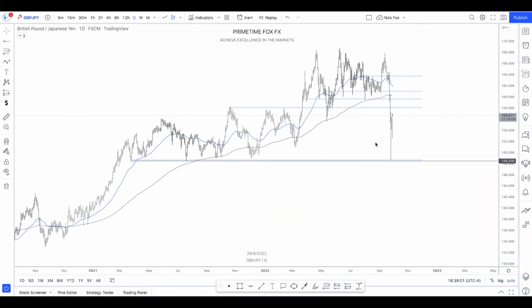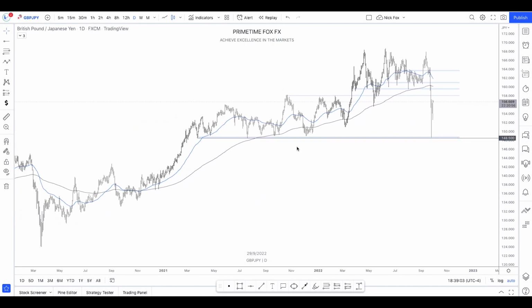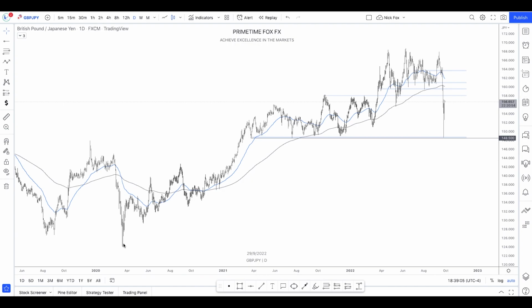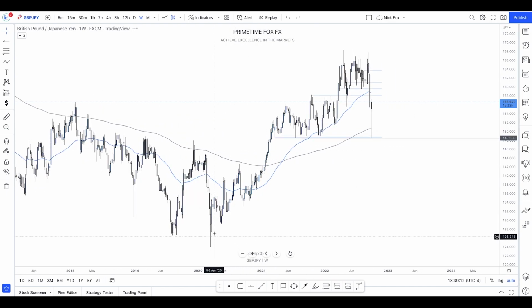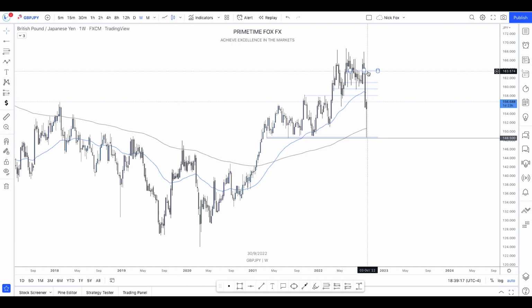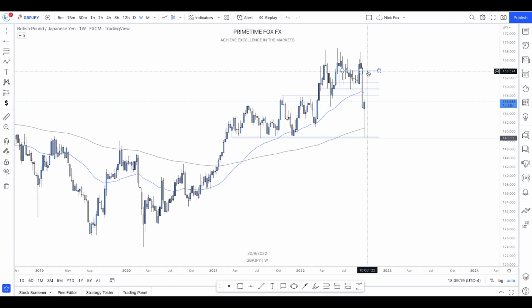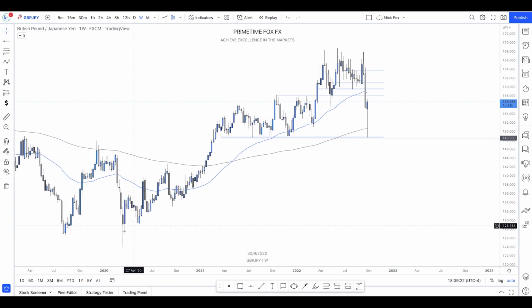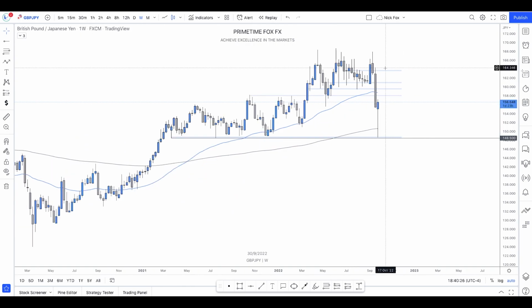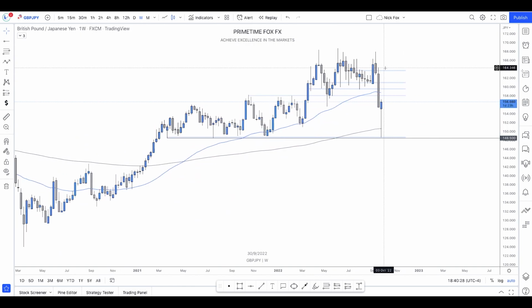So starting on the daily time frame, the pound has been in a very massive uptrend. If we go on the weekly time frame, you'll see a clear perspective. Up until about May 2020 till now, the pound has been surging, skyrocketing in value, bringing the overall value of GBPJPY to immense lengths. Up until now. But things are starting to get very interesting.